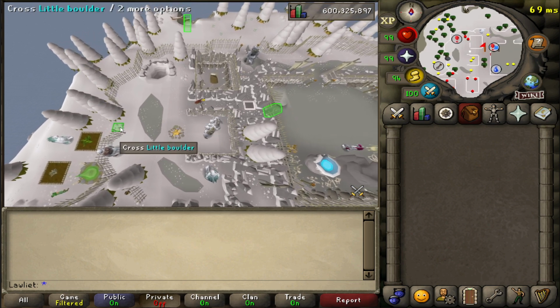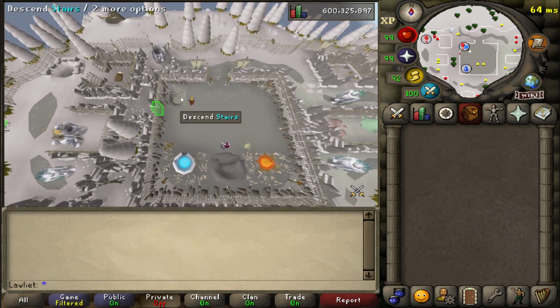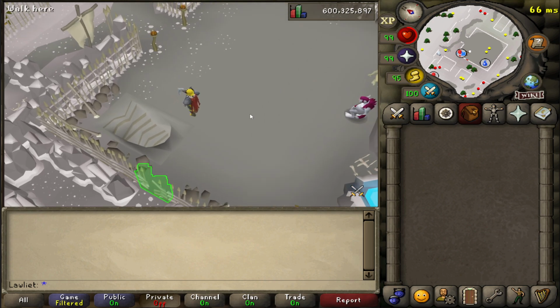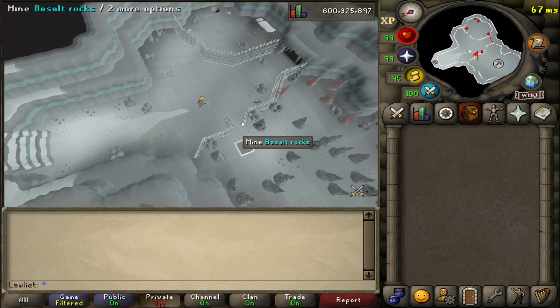From here we can just take the shortcut through the little boulder and then squeeze through the broken fence and then go down into the mine to mine the basalt. Also, this NPC right here is called Snowflake. They will note your basalt for you, so whenever you have a full inventory, you don't have to teleport to a bank. There's no bank deposit boxes down there either, but this person will note it for you, so that's good. And here is the mine.